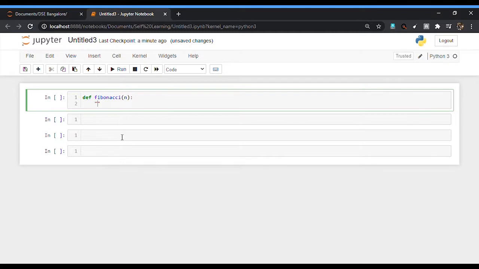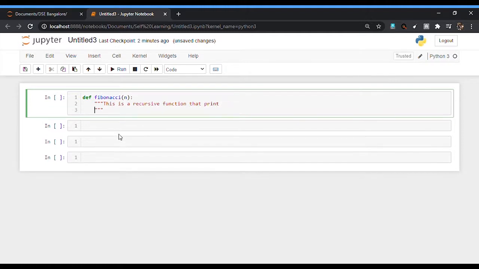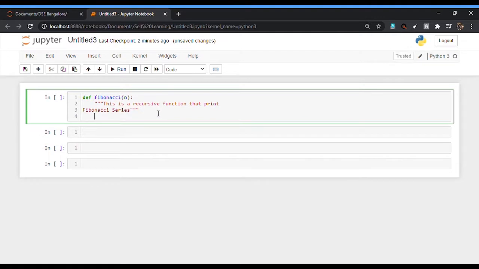I am typing three double quotes and writing: this is a recursive function that prints the Fibonacci series. This is nothing but a docstring, which explains what this function is all about.